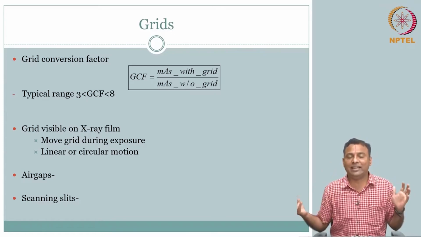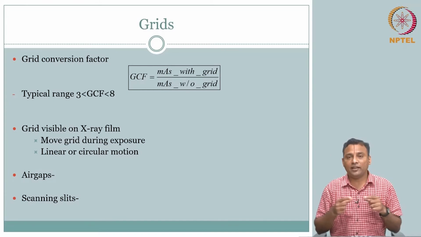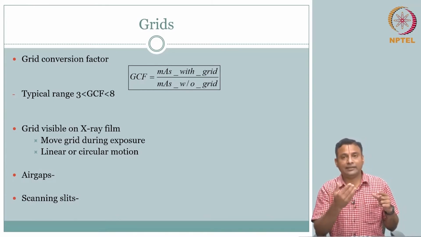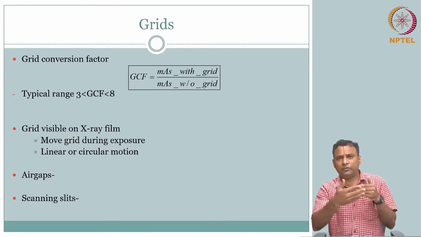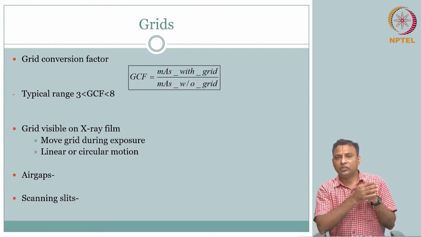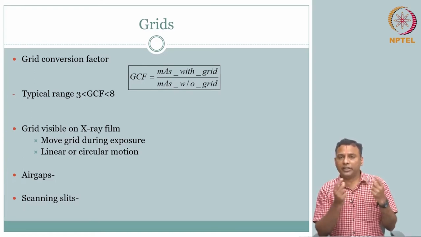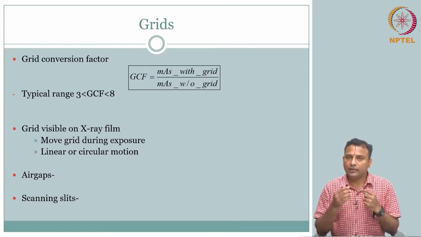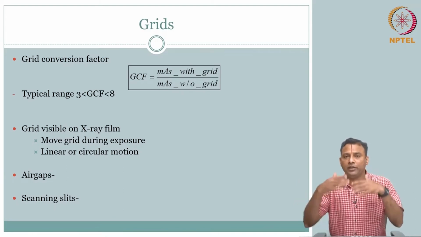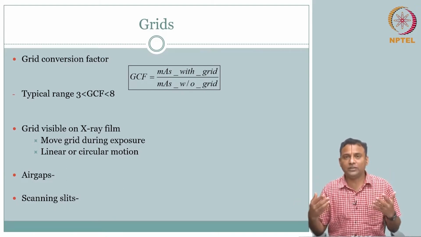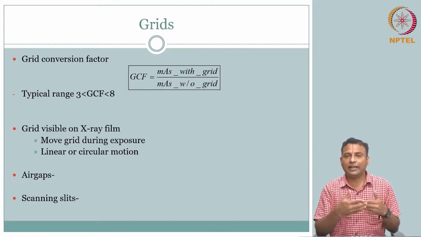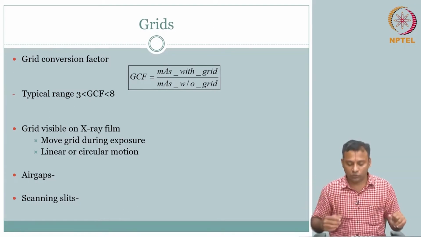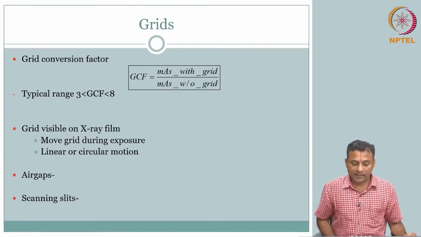So now, is that the end of the story? We did the air gap and scanning stills, all that just before it hits the detector. Now we need to talk about the instrumentation of what happens at the detector, and finally the output is going to be an image that you are going to see. So what are the components involved after it hits the detector and how it comes out? That is what we are going to discuss now.